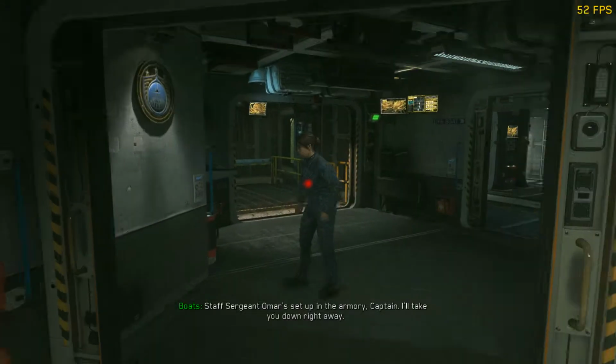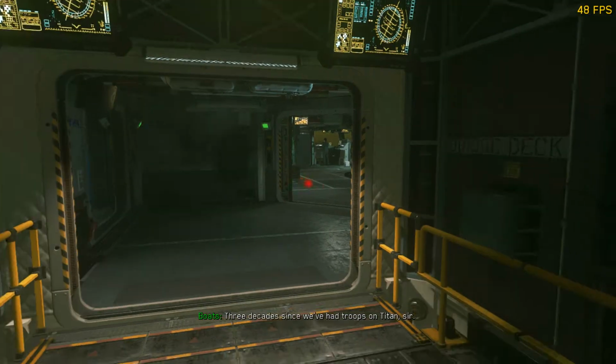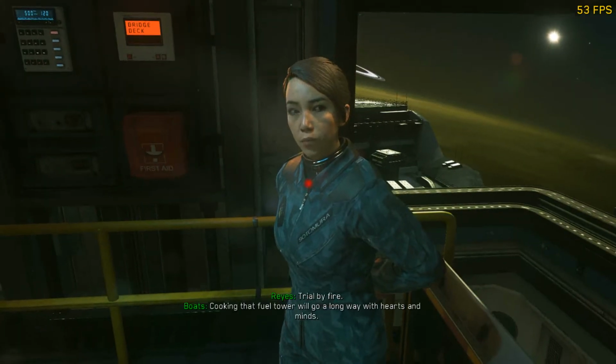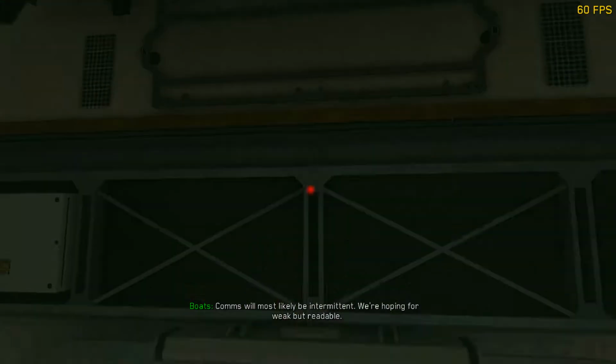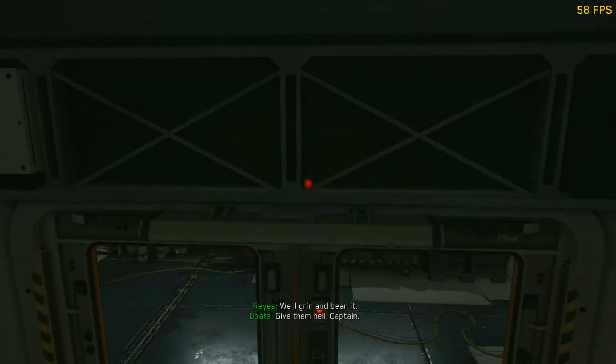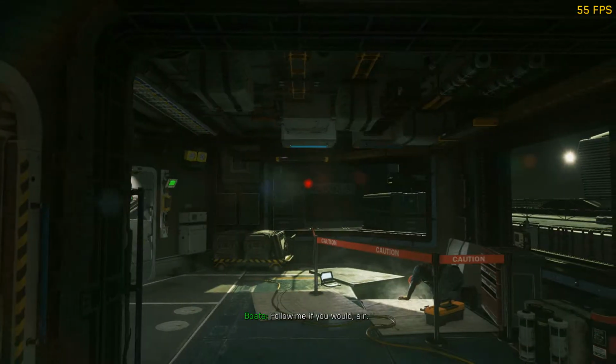Staff Sergeant Omar set up in the armory, Captain. I'll take you down right away. 3 decades since we've had troops on Titan, sir. Trial by fire. Cooking that fuel tower will go a long way with hearts and minds. On board or back home? Both, sir. Comms will most likely be intermittent. We're hoping for weak, but readable. We'll grin and bear it. Give him hell, Captain. Follow me if you would, sir.